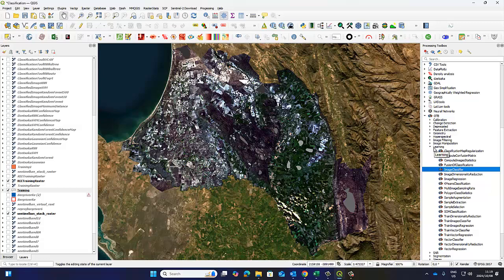And as I said, please remember the 3 steps. First of all, compute image statistics. That's step number 1, after you've installed your plugin and got your stack raster, all of those things done and dusted. Compute image statistics, train image classifier, and image classifier. Those are the 3 things. If you know those 3 things, then the rest is fairly straightforward. Next video, we're going to do a classification using the OTB toolbox.